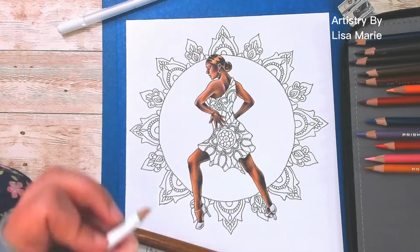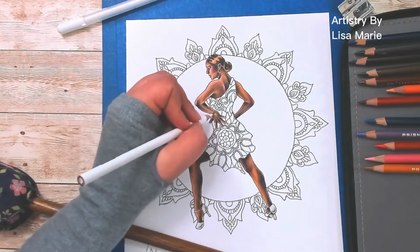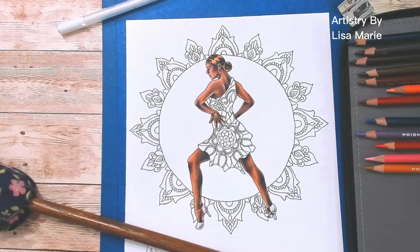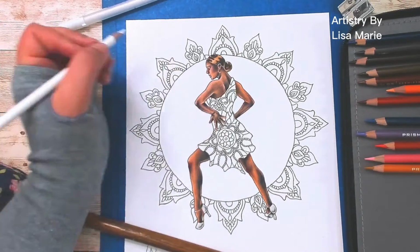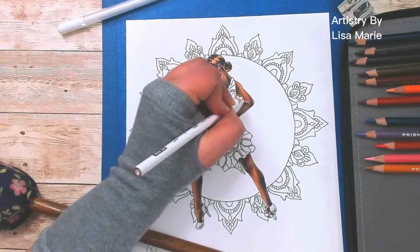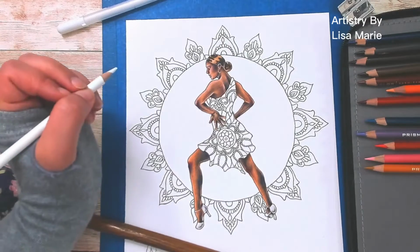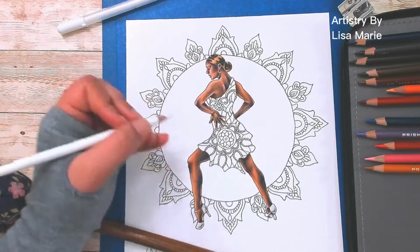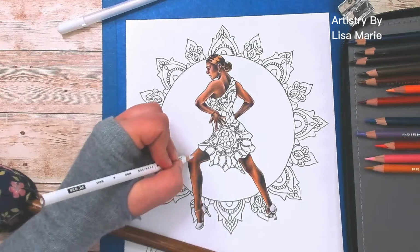Uh-oh. And then I press too hard. Don't press too hard. There we go. There's a line here that can catch some light. This leg, I mean, it's sticking right out. That'll catch a little more light.